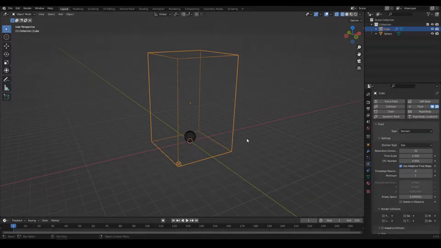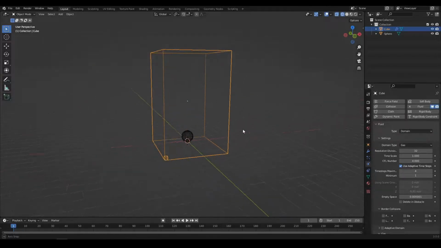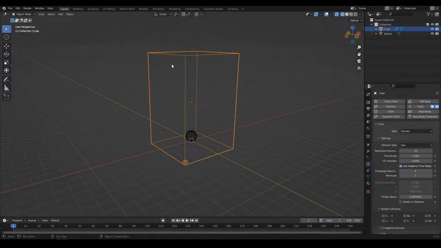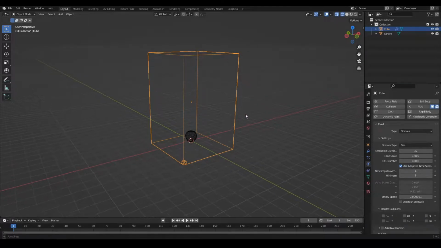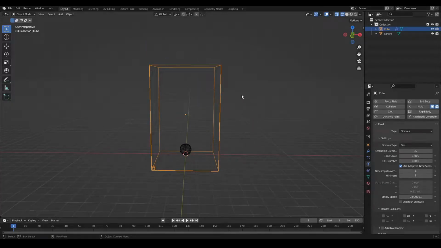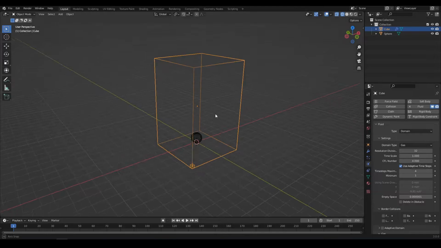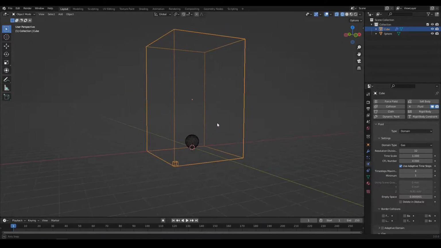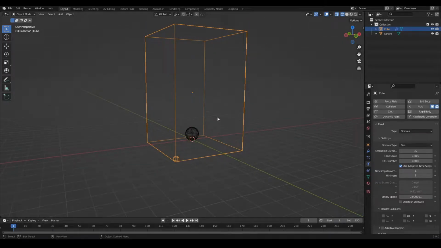The simulation can't exist outside of this area. You should make sure it is big enough to include all the simulation, while at the same time not being too big so that it doesn't calculate an area where there is nothing to simulate. Okay, so that's the first element and the main one.